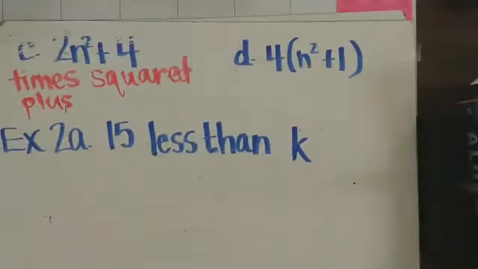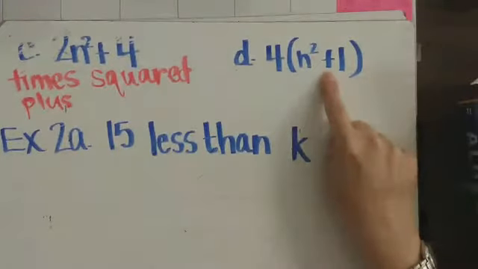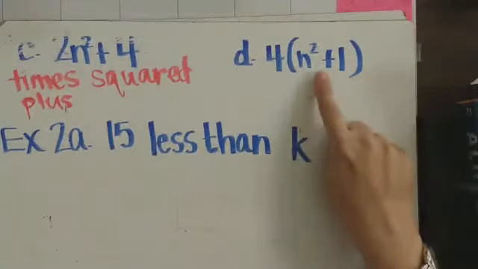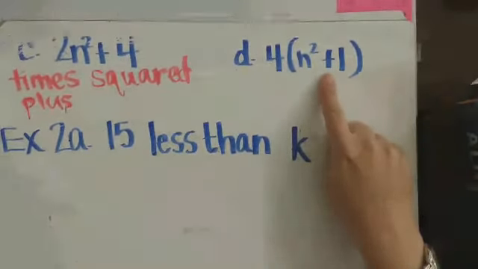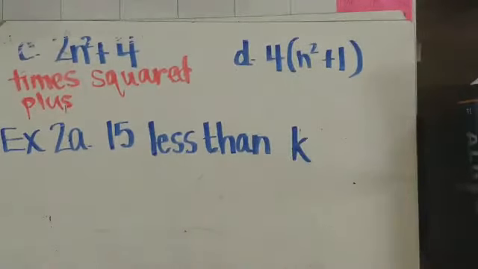Part D is a little more difficult because we are using parentheses in this problem. Anytime you have something in parentheses, you need to look at the operation and decide. If it's addition, you're going to call this the sum of. If it's subtraction, we're going to call it the difference of. So we have addition right here. What's happening between 4 and our set of parentheses? Multiplication.